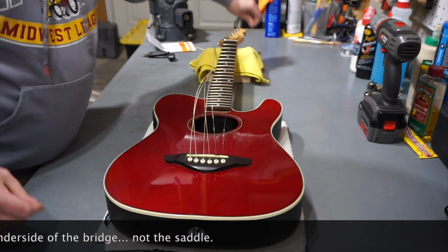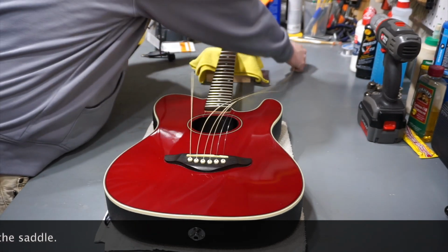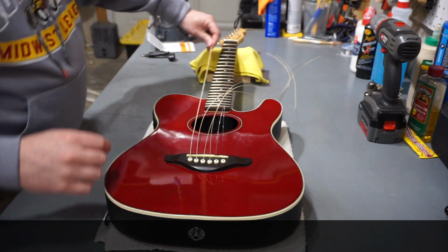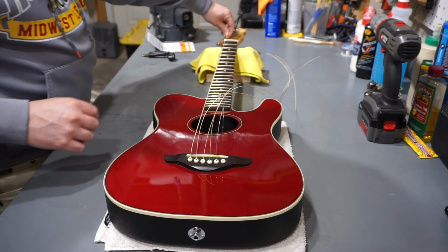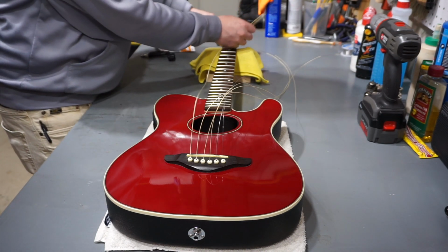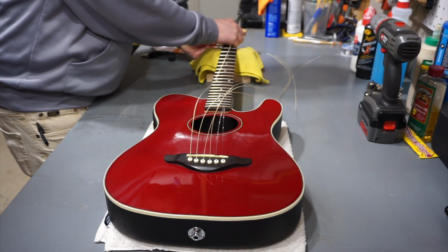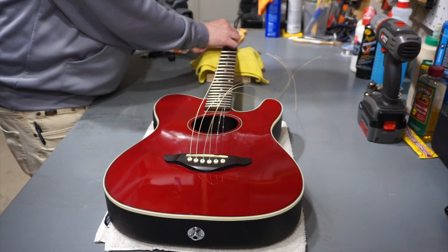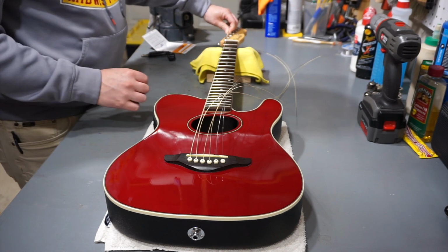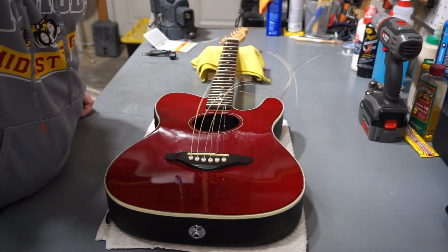That's it. So, when I do these strings, what I tend to do is I'll run the string down to the nut. I'll run it through the hole in one tuner, and I'll cut it off roughly. Maybe I can zoom this in where you can see this a little better. Let me try it.